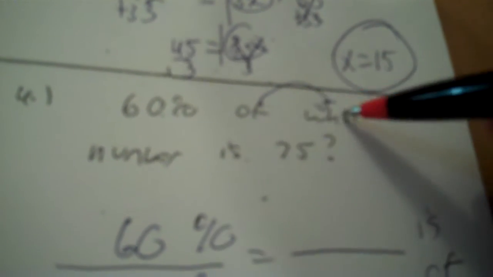60% of what number is 75? So percent. You've got 60. Is over of. Well, after of, it says what. Whenever I see the word what after of, that means that's what I don't know. And then is is 75. So I know 100 times 75 is equal to 60 times x. So I take 100 times 75 and then divide by 60. And I got 125.